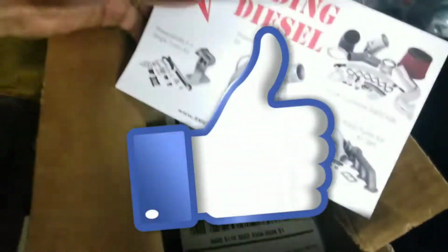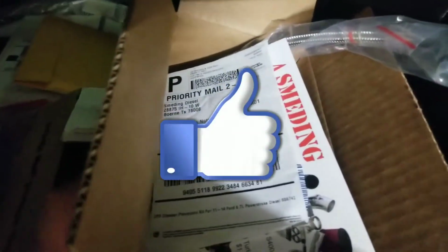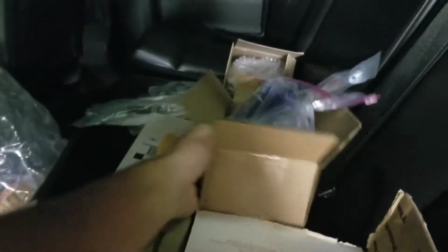This here is the EGR delete kit. And then this is my disaster prevention kit. So if this CP4 ever goes out again, which I doubt it will, all you would have to do after that is replace the pump itself. It won't take all the injectors and lines and stuff out because it routes the fuel different. So that's where we're at with that.